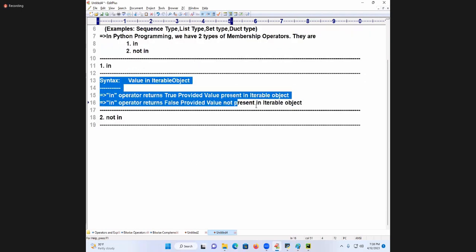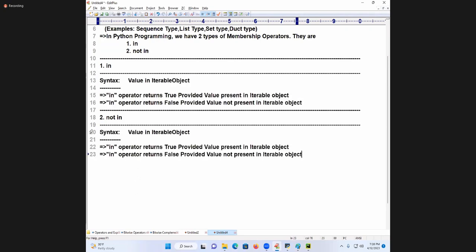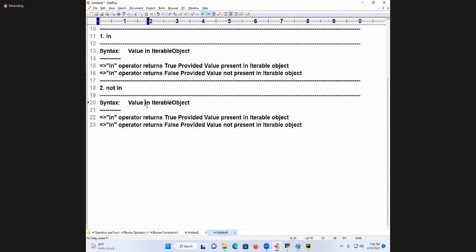Opposite to that is not in. Exactly the same, I'll write the opposite things now. Not in returns True, provided the value is not present in the iterable object. The not in operator returns False, provided the value is present in the iterable object.